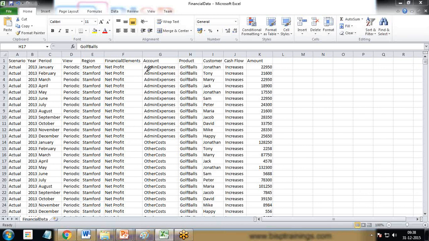They are working with different accounts as well, on two or more different products, and they are dealing with different customers, and that's the expenditure they have done in different amounts. So that's the financial data. First we'll read the data in Python, and then based on that data we'll start preparing the chart. So let's start doing that.